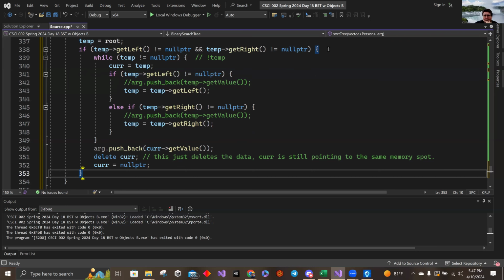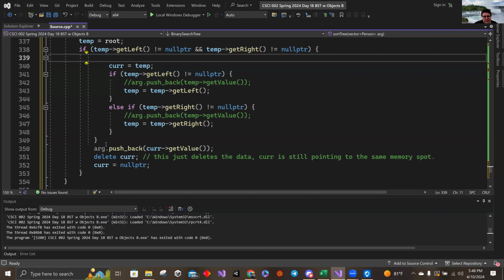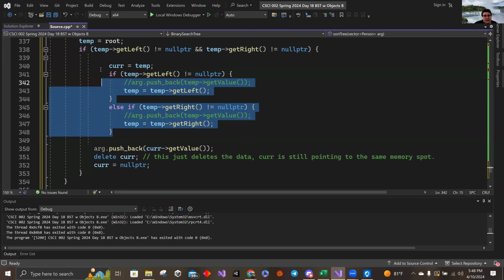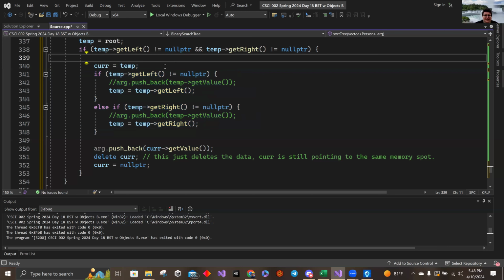Well, we got to iterate. The iteration is happening to the... No, not the, just the while. It's just balancing the way it reads.